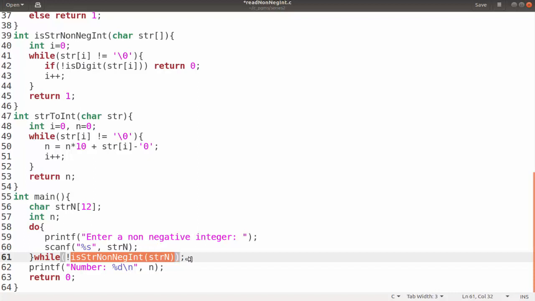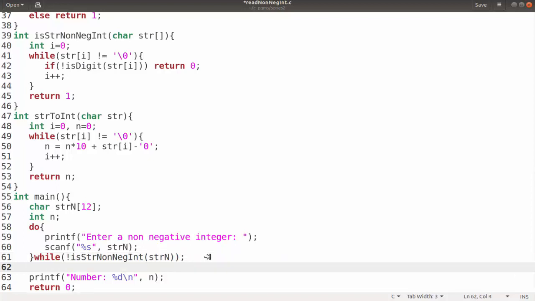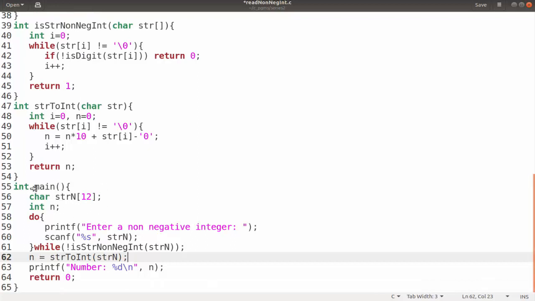Once we get a proper non-negative integer stored inside this strn, we can just convert it into integer by simply using the function str to int of strn. So this function will simply convert this into integer. This is the modification that we have made.